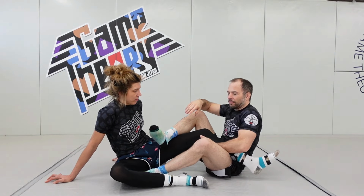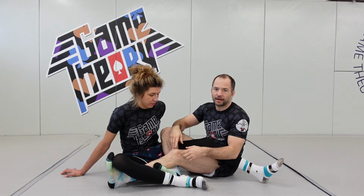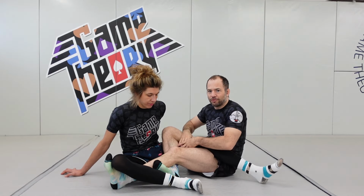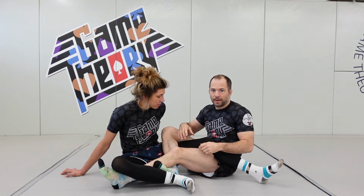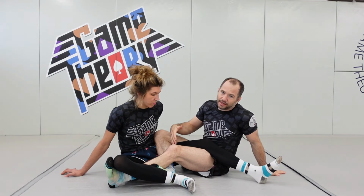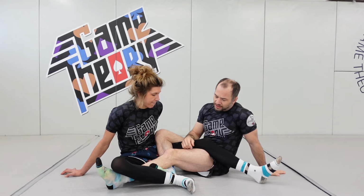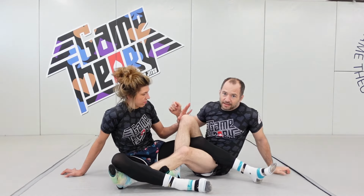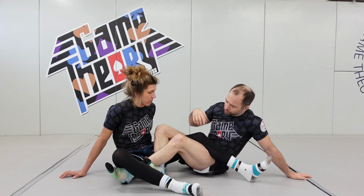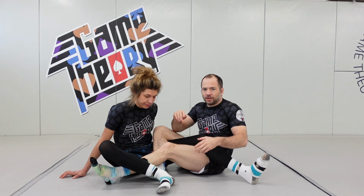That being said, the most basic one, this is when the saddle was new, what everybody did is just tuck your legs inside here. I got good control of the inside space, some kind of close wedge, so I'm really holding tight onto the leg. And remember, with the saddle, we always want to be hip to hip as close as possible, and I want her knee deep inside my knee line. As soon as this knee slips out, my saddle is gone. And this would be one of the first cons here. If she manages to bring her hand here and push my knee, it's really hard for me to get a good bite, because I have no control over her knee, I have no control over her hip. This is just more of a first stage thing.